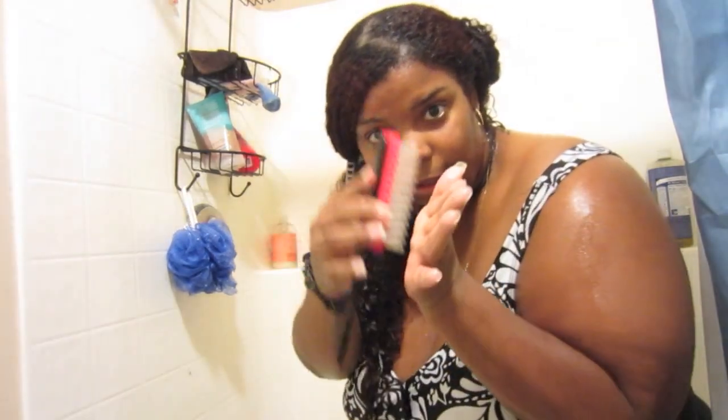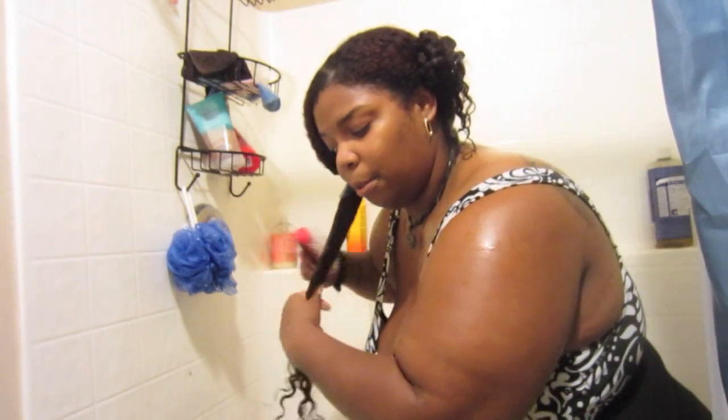And I don't know if you can tell in the video, but I pretty much detangle like this. Like, I hold the brush like this. I don't hold it like this until I'm sure all the knots are out. I don't know if this just makes me feel better, as if I'm not ripping out my hair as much if I hold it like this. So I hold it like this and work my way up, and then I go like this to make sure everything goes. So as you see, it's all detangled, no problems, and I don't do any kind of separation or anything with my hair until I am under running water, as you saw.